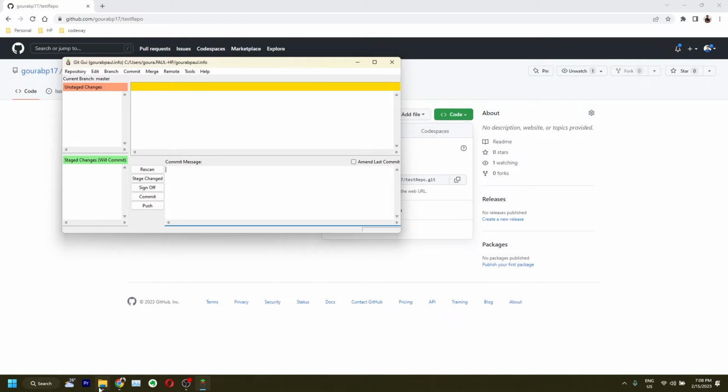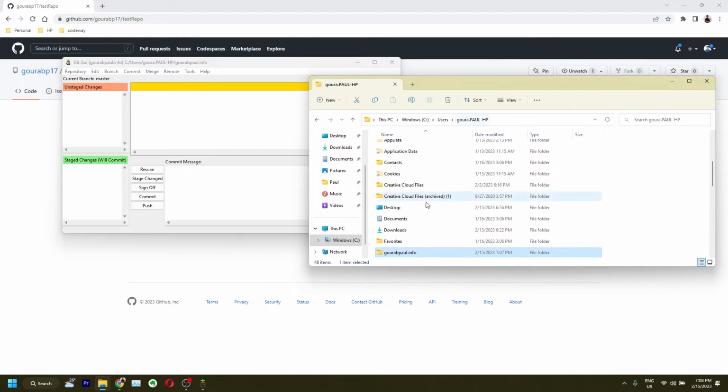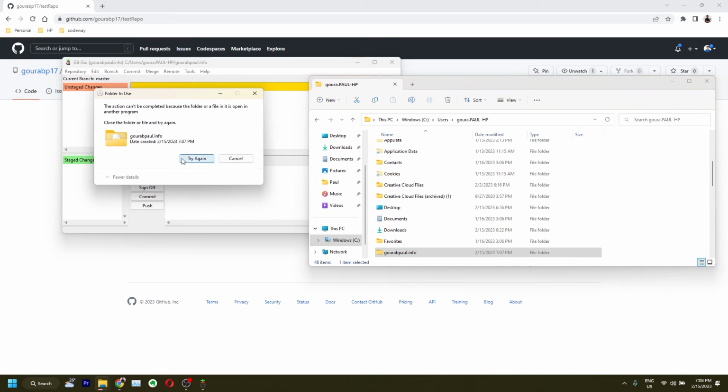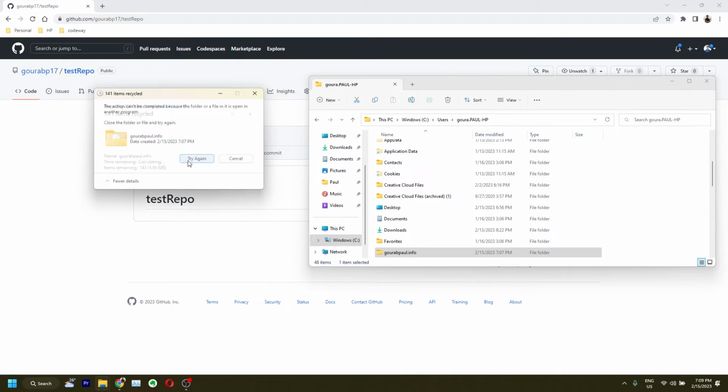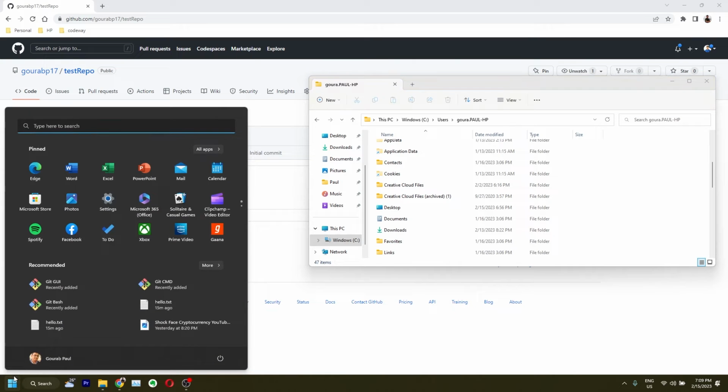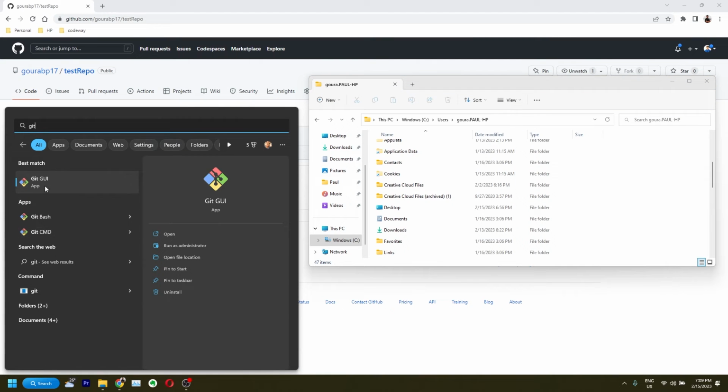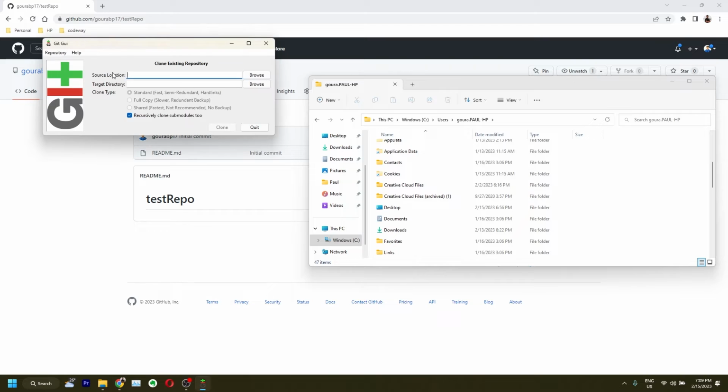I'll quickly delete the old folder as it is of no use to me. Git GUI, clone existing repository, target directory as test repo. Clone.